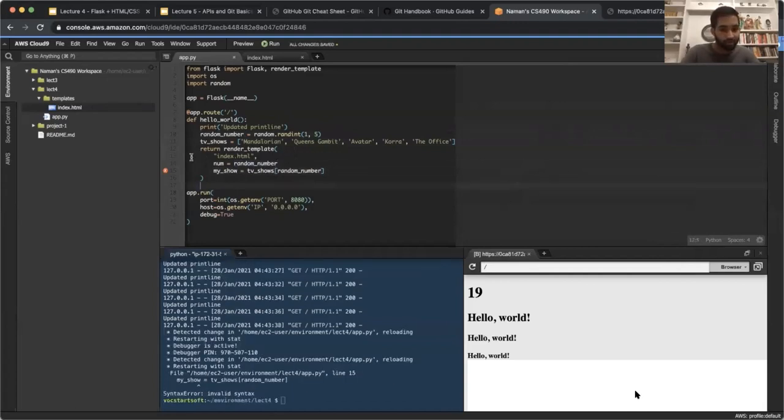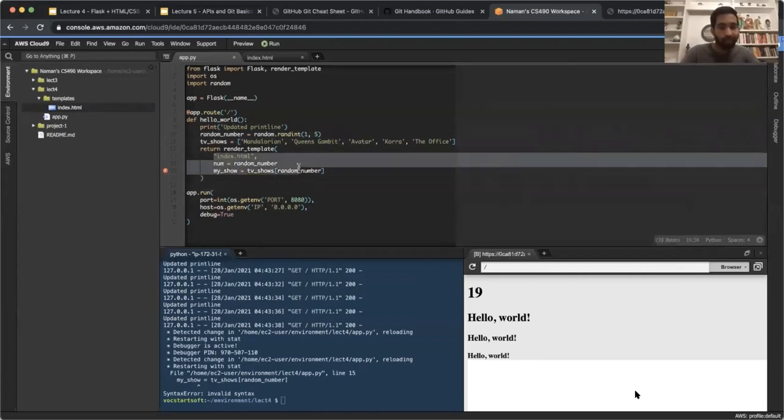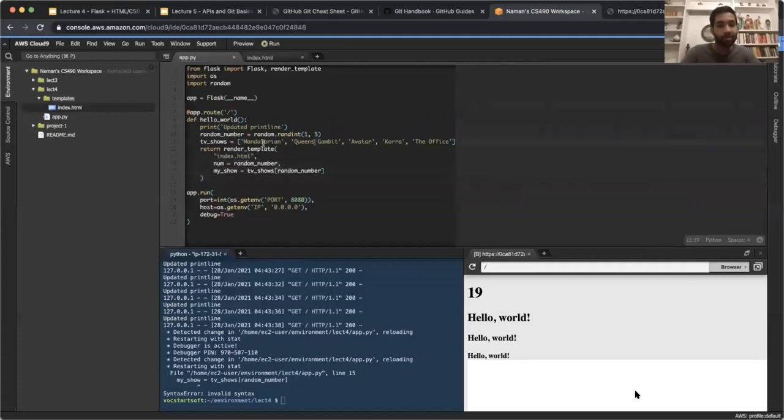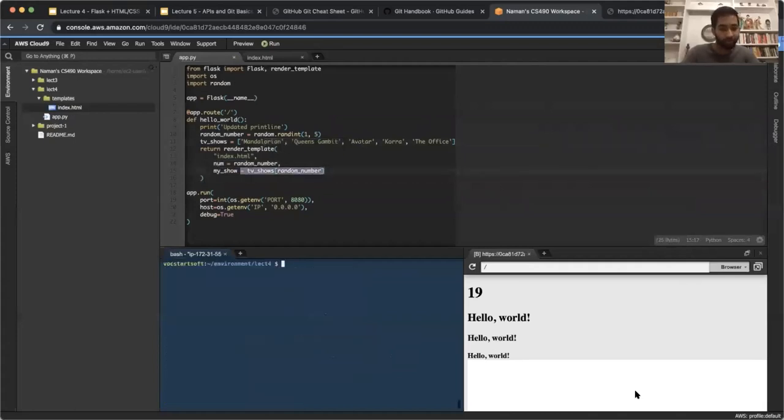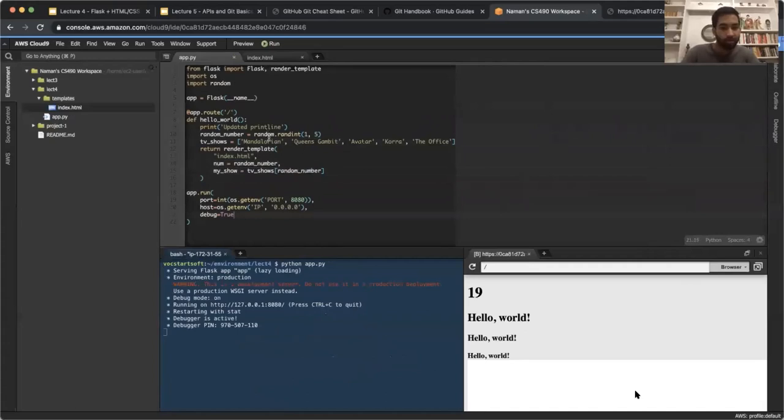And let's see, I'm getting an invalid syntax error. That's because I have multiple arguments here. You need to remember those commas. Okay. So I'm randomly getting this number, and then I'm choosing amongst some hard-coded list to get one of those options. I quit out of my terminal, so let me just rerun it one more time. And then we haven't actually shown it on our index.html file, so let's do that next.